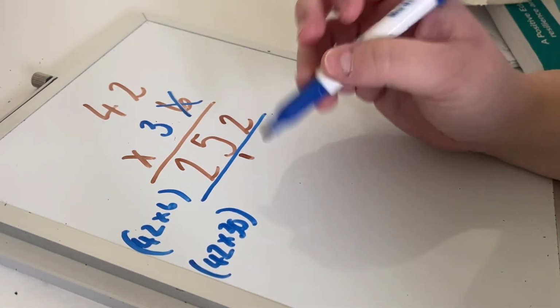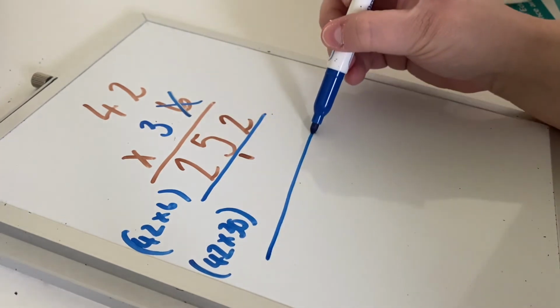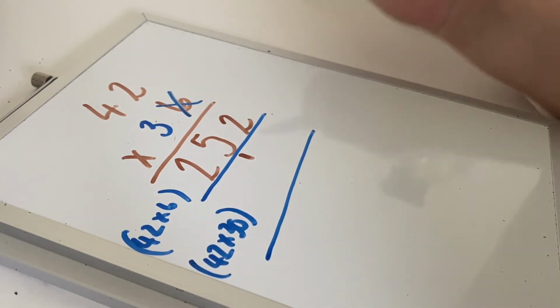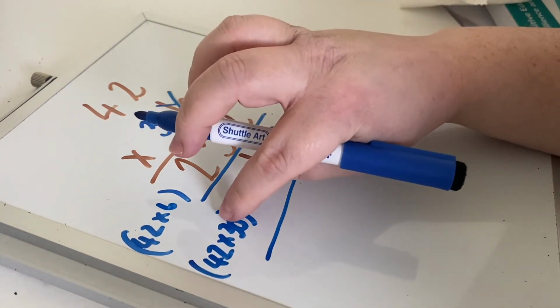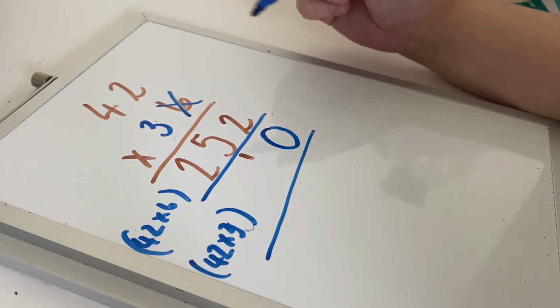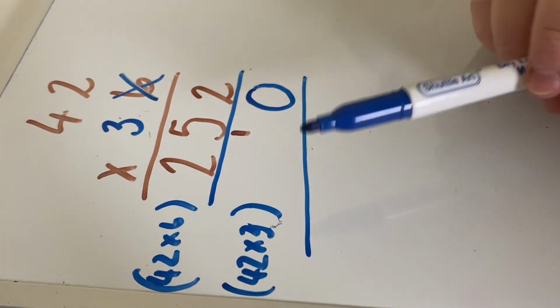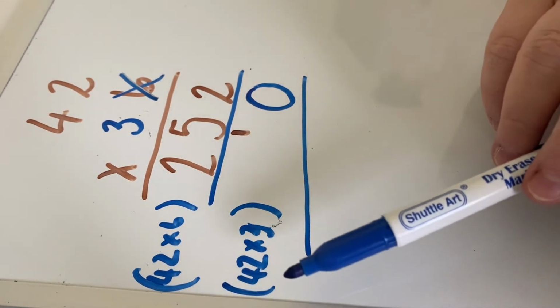Now, timesing by 30 is not exactly straightforward. So we can use a method where we add a 0. So if we add a 0 into our units column, we can actually change this to 42 times 3. Now this is a trick we can use to answer the question. So as I said, this is a trick to make the question easier because as you can see now, we are just doing the same as step 1.